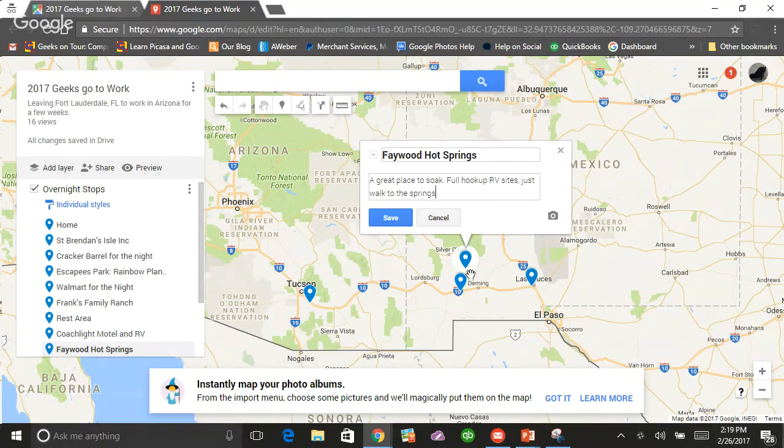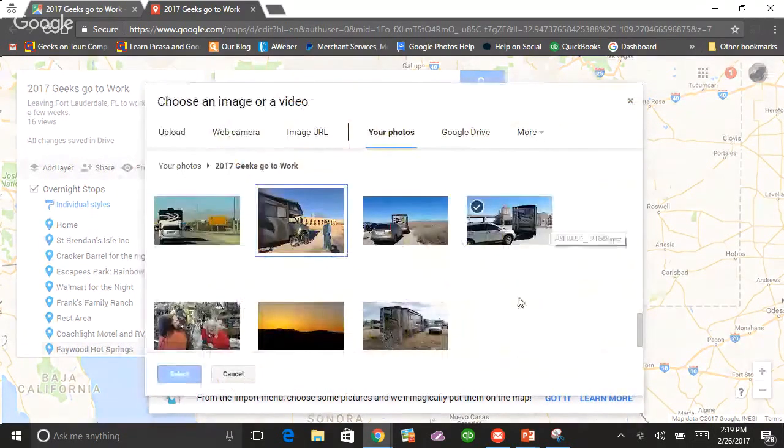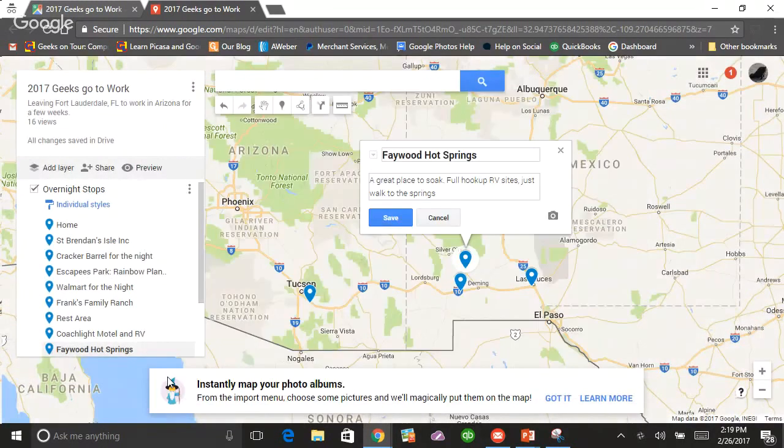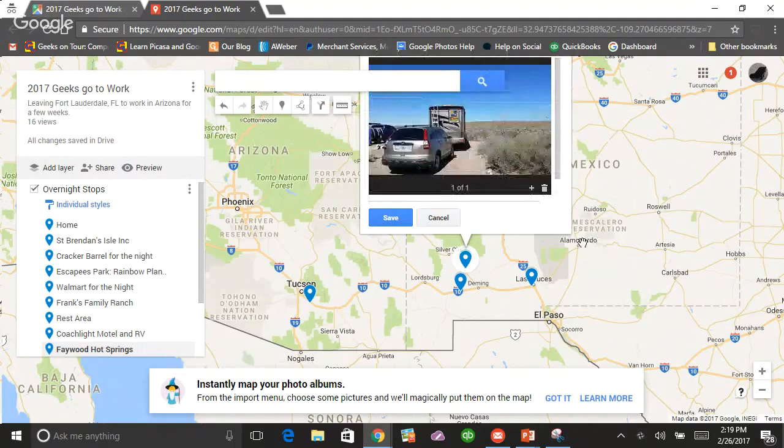Wow. Okay, but now I have a photo. And it was that one right there. This was just a photo of our site. Yeah, you don't want to be taking too many, or some clothing optional areas.